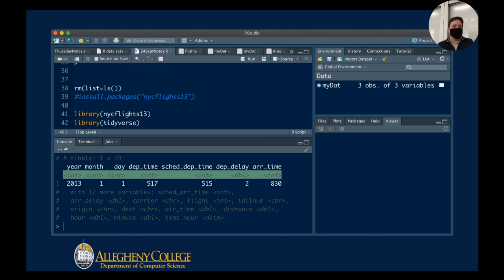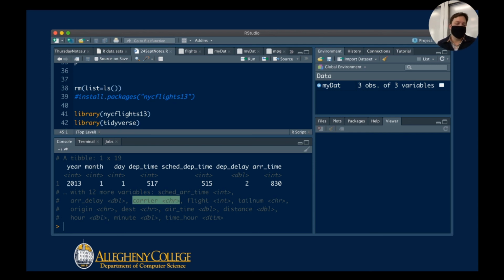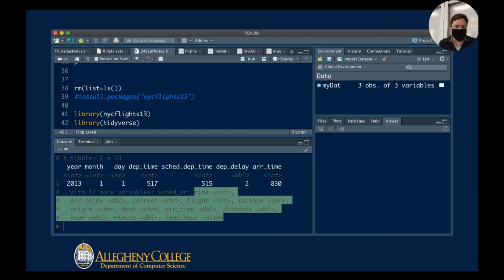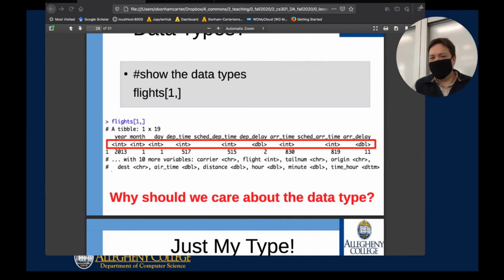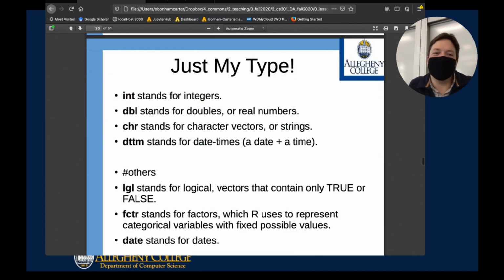Now, that will inform us later on when we're working with, say, plots. We couldn't use carrier as our plotting piece here because a plot only works with numbers. These are carriers. The carrier information is actually encoded in text, and so you couldn't plot text. And so that means that this will help you to figure out how you can plot some of your data, or how you approach the analysis with your data based upon what kind of data type it is. Anyway, more on that as we go.